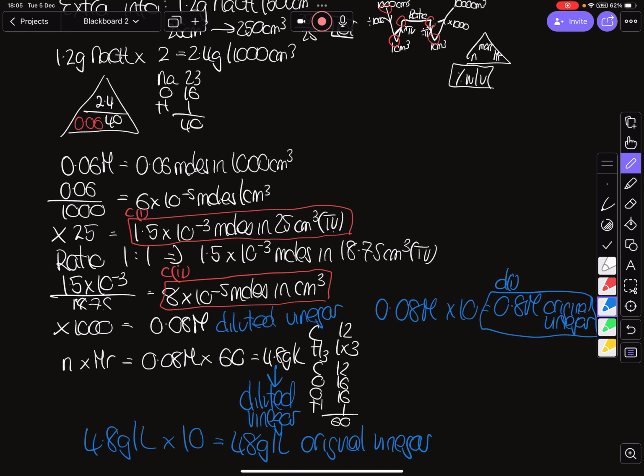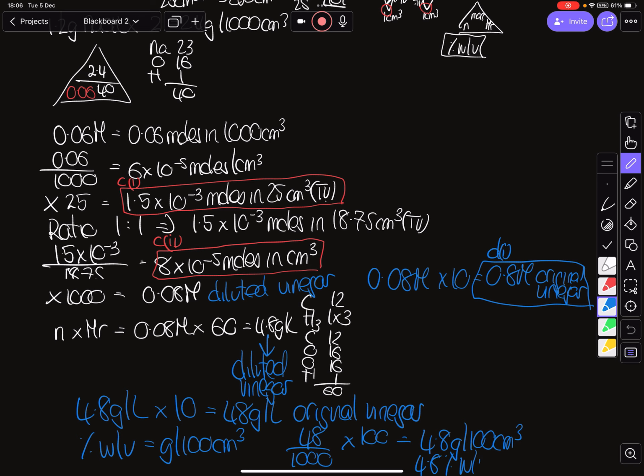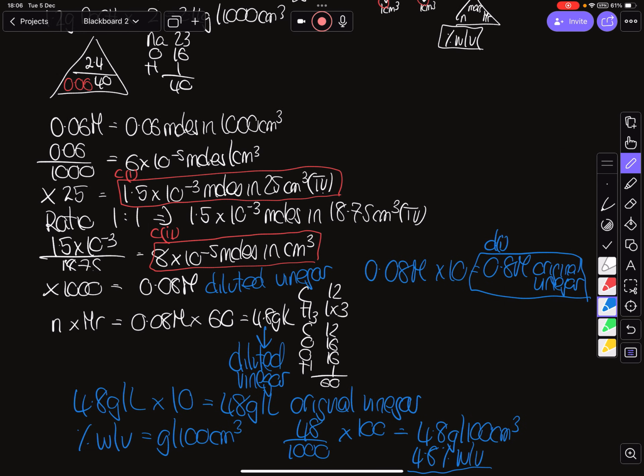We have to transfer this to percent weight per volume, which is grams in 1,000 centimetres cubed. So essentially we would take 48 divided by 1,000 to find out what's in 1 and multiply by 100. And when I do that, I'm going to get 4.8 grams in 100 centimetres cubed. And I rewrite it as 4.8% weight per volume. So now this is going to be my D part 2. I've used all of my numbers. I am done.